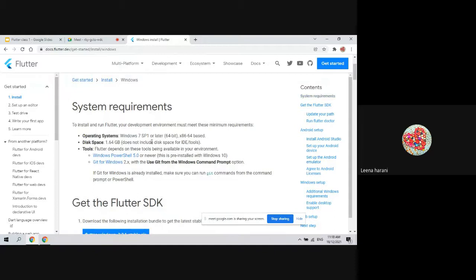First, let's read the system requirements. It requires Windows 7 or later and 1.4 GB of disk space. The tools we require are Windows PowerShell, which is already built into Windows 10, and Git. Okay, so we can install Git.